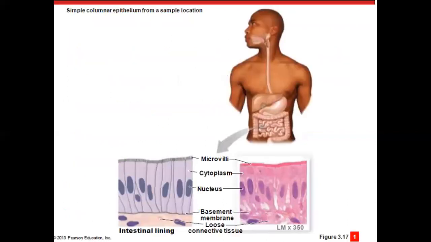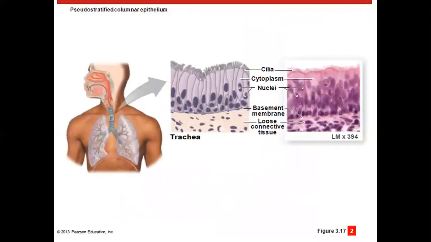So I want you to look back at the previous slide. Look at these nuclei in simple columnar epithelia. They line up really nicely in a row, and then there's a layer of microvilli here. Now look at pseudostratified columnar epithelia. Look at the nuclei, they're all over the place. But right here's the basement membrane. All of these cells attach to the basement membrane, and typically there's cilia located here. Very different. One cell layer thick, all columnar cells, but look at how smashed around they get.